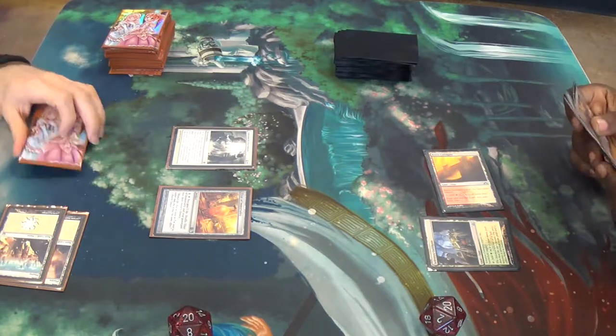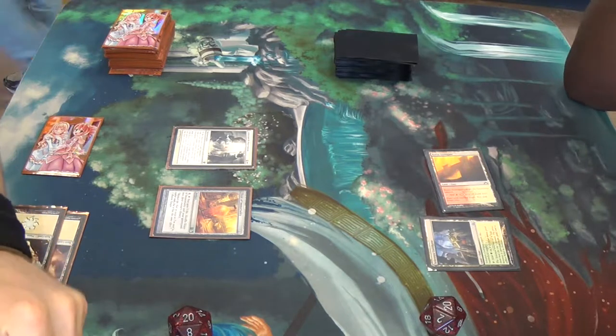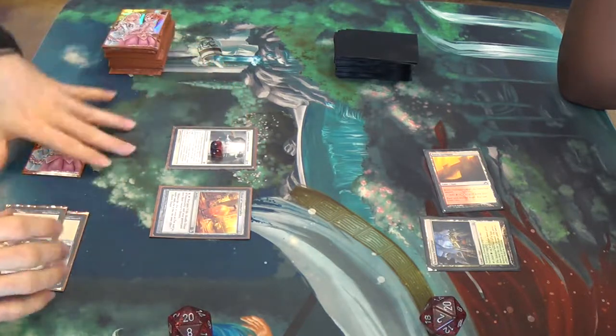My turn. Alright. It triggers, I grab it. This is a little bit more like how the deck is supposed to run. It actually has 20 lands. It just, you know, happens every now and then. It happens. Okay.